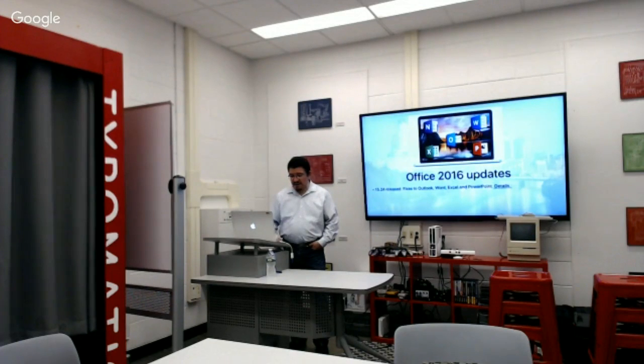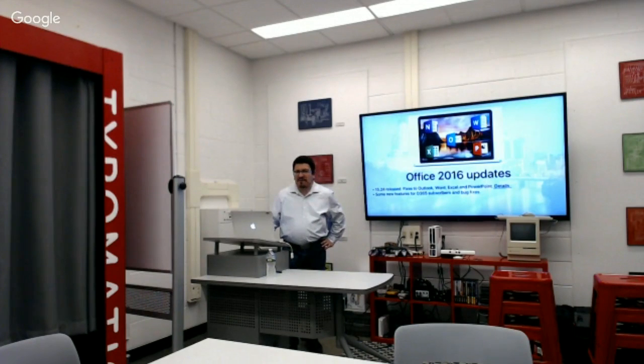And Office 2016, so 15.24 dropped, I think about a week or two ago. There are a couple of new features for O365 subscribers that may make it to the volume license at a later date. But there are also a lot of bug fixes. There's particularly one, I think, that closes a couple of Microsoft bulletins about exploits. This is also the last 32-bit version of Office. Next month will be the debut of the 64-bit version of Office.